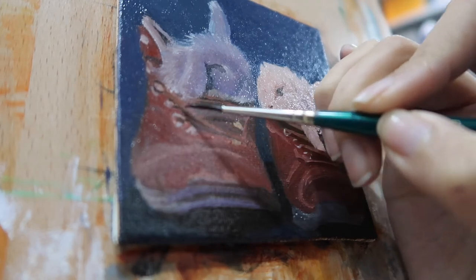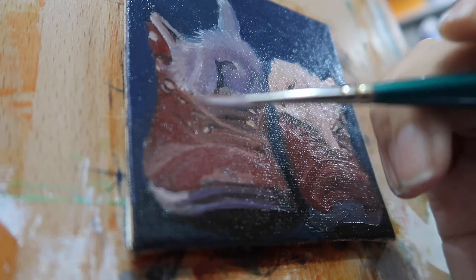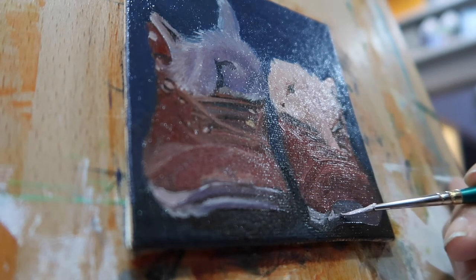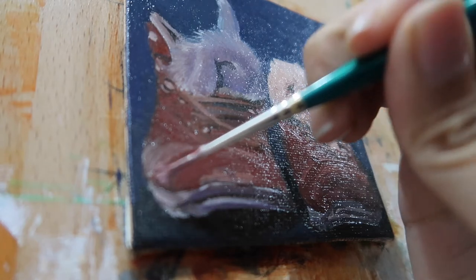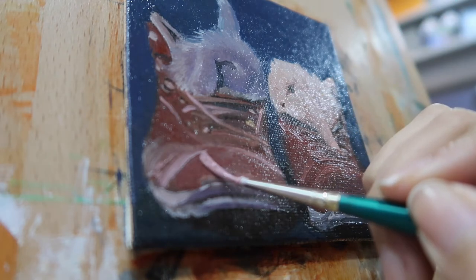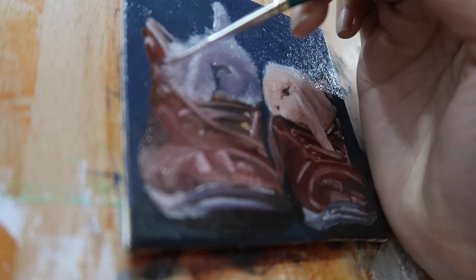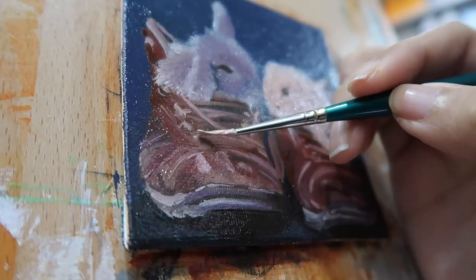And then I move on to the boots, adding darker shadows and highlight to make it stand out even more. I notice the overall painting is very dark with the dark background and the dark boots, so I put a really bright highlight for it to pop. I also added some lighter shades of brown to indicate the scratches and marks on the boots, but still seeing them in their big shapes. And I use a bit more of a dry paint, less oil, to create some texture with the brushwork. Finally, I went back with the final detail of the highlights to finish off the painting.